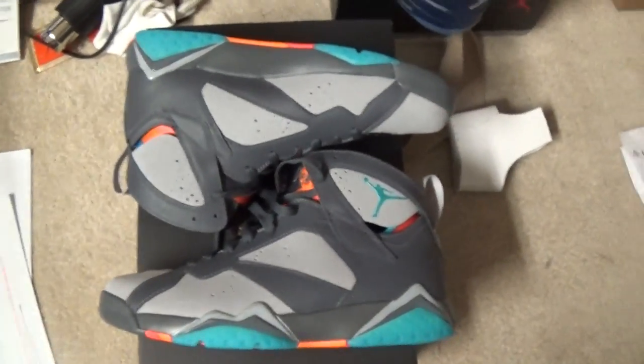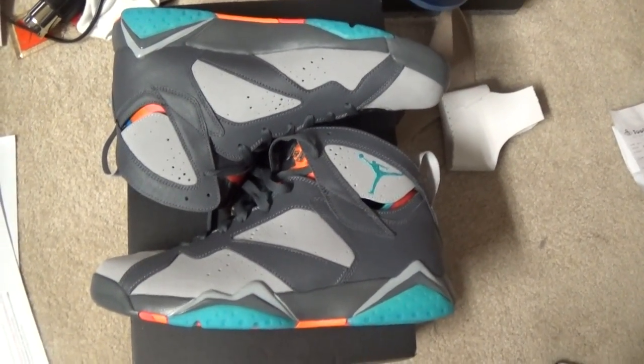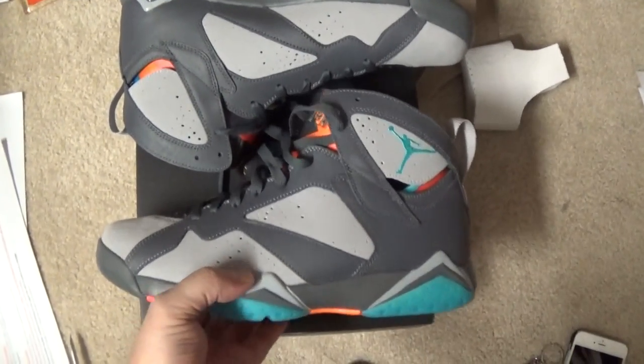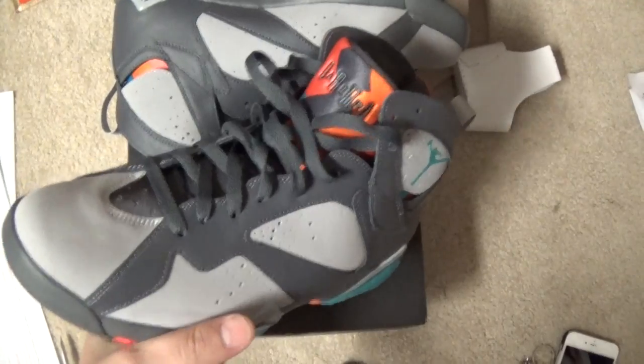There they go. We're gonna call them Bobcats or Barcelonas. All these Bobcats.